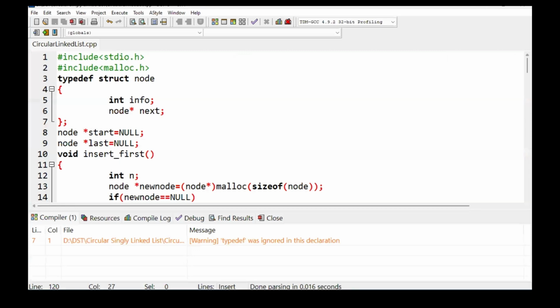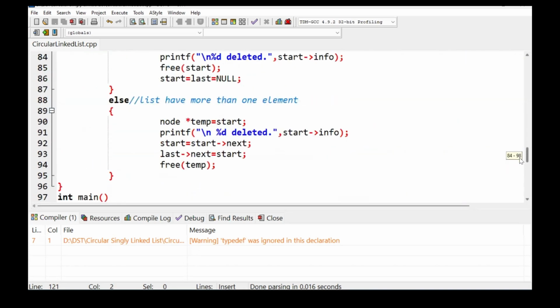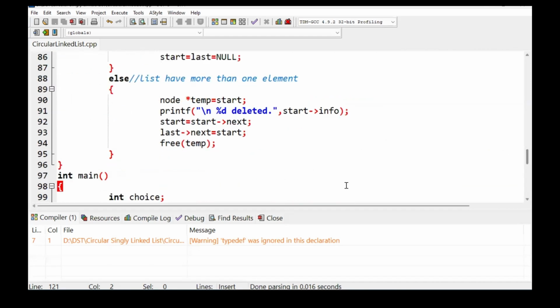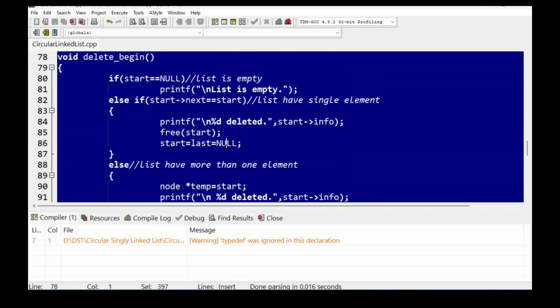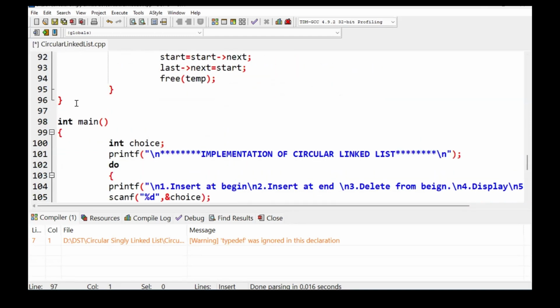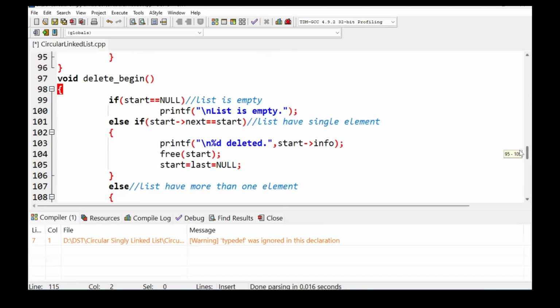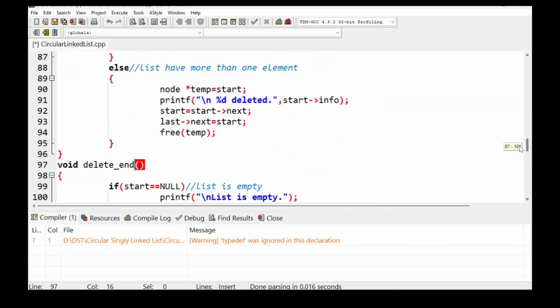So this is our menu driven program. We already started it in the previous video. This is the series. Here we are just going to add one function, that is delete last. Delete begin is the same, only this else statement we have to change. So let me copy this one and make the changes. No need to write so many things because only the more than one element case we have to change. So for begin, we change the function name to end. If start equal to none, list is empty.